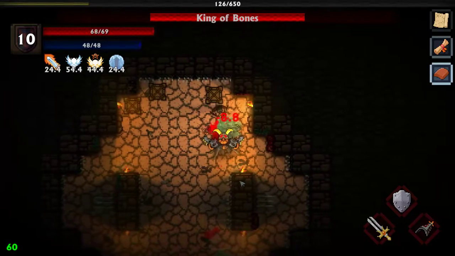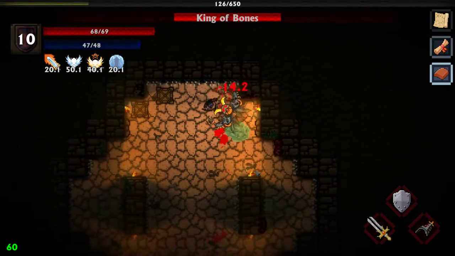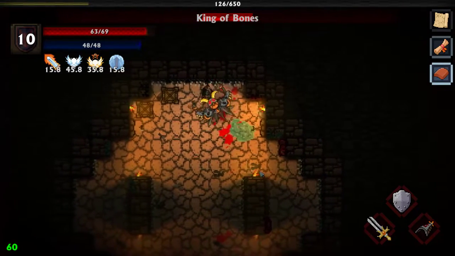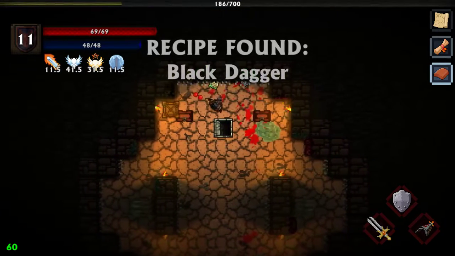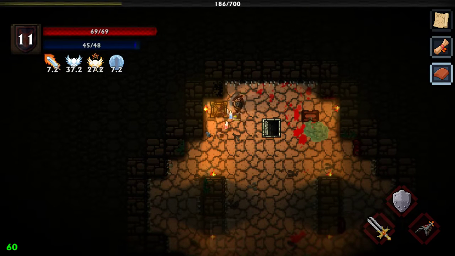Stand here. I want to see if you can take damage. Oh, you're trying to push me into stuff. You monster. Gotcha. You are history, my friend.